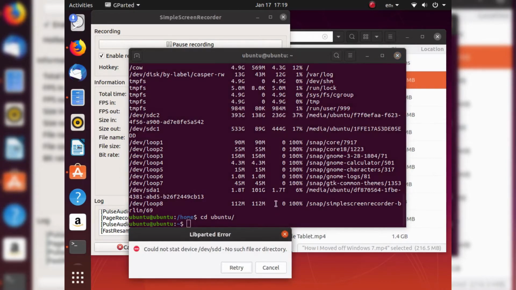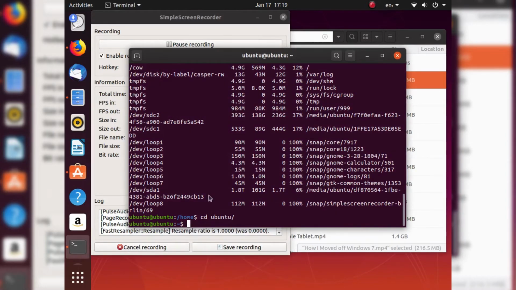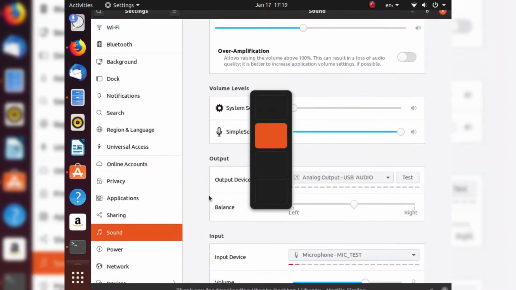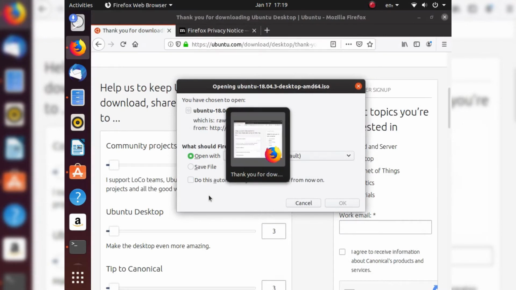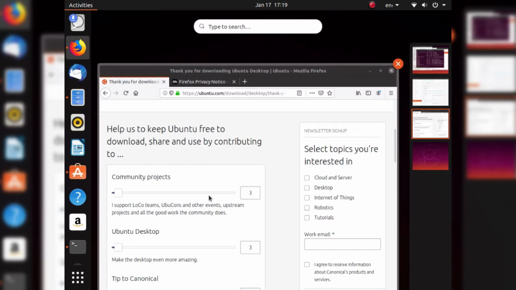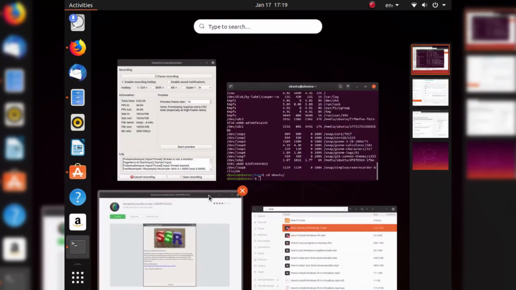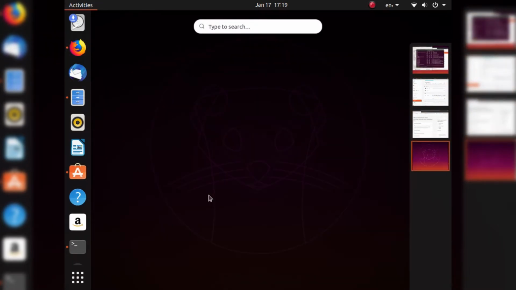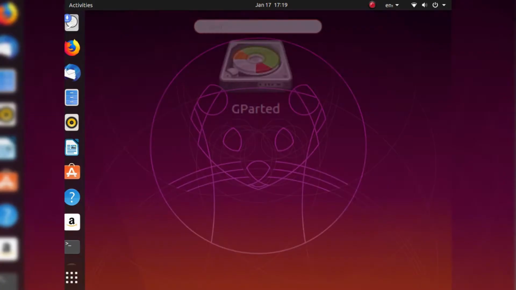Let's see what is going on. Where's GParted? Did GParted just quit? I don't know what's going on here. Alright, GParted.